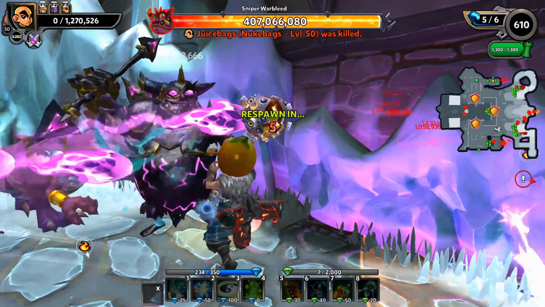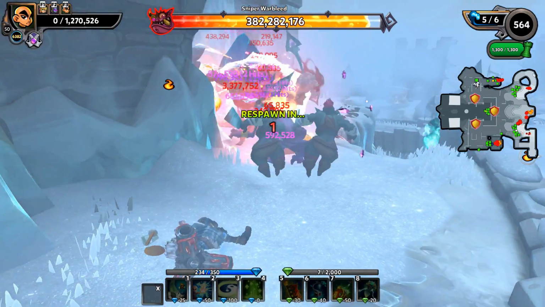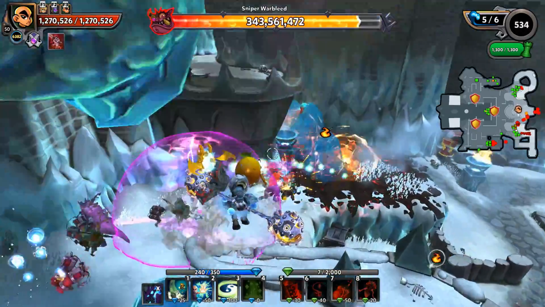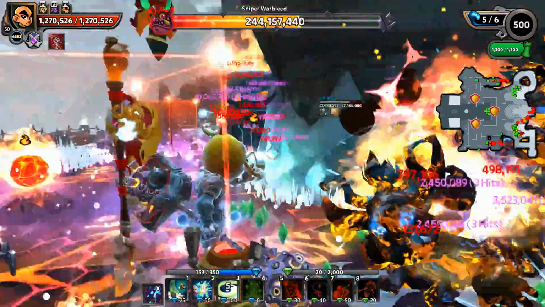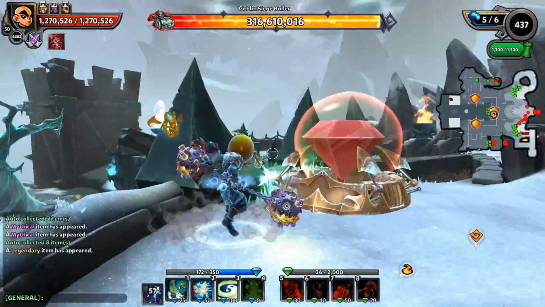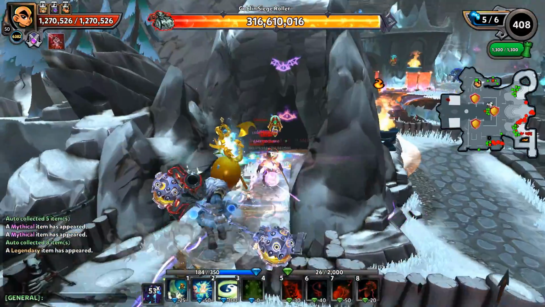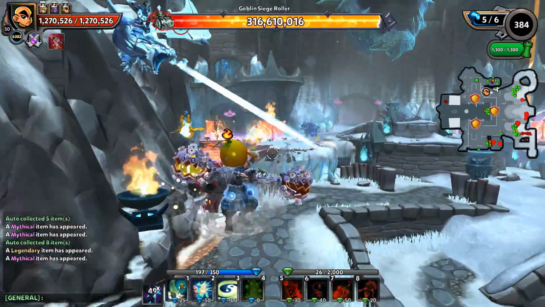Maybe. Oh, no. That is bad news. Please don't take shots at my core. Please don't take shots at my core. There we go. Got Warbleed down. I'm going to leave that Siege Roller, as I'm not overly concerned about it. But we do have Nash over here that needs a little bit of love.